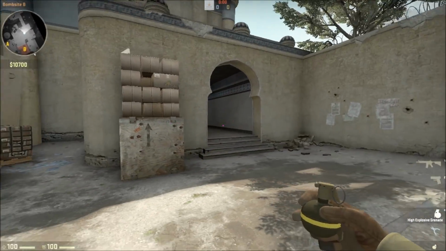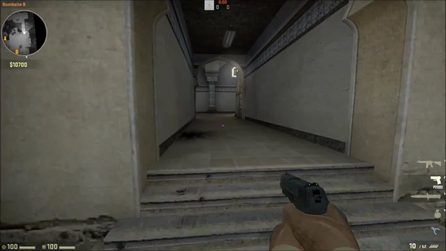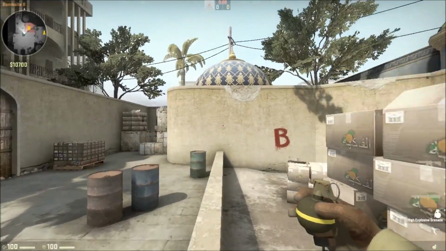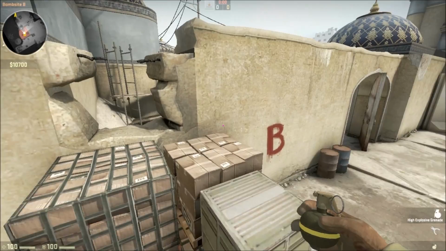So I do all of this fancy stuff if I have a smoke and I throw it here. Usually I do it if I think they're going to do a mid to B. That way I don't really get squished that easy.